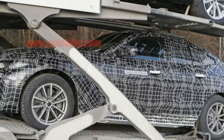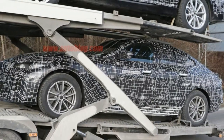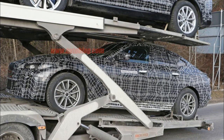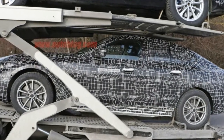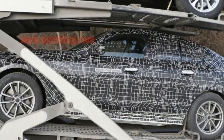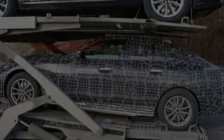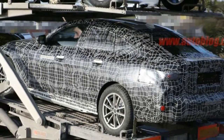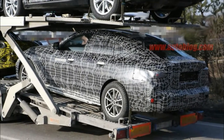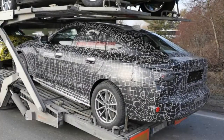We suspect the same features will appear on this i4. This prototype size fits reports that the new BMW i Sedan would be a small to mid-sized Tesla competitor. The range of the car is expected to be in the high 300-mile range, and the company promised it would launch for 2020. With such a high electric range, the car could be pricey, since Tesla's longest-range vehicle, the Model S 100D, starts at about $85,000.